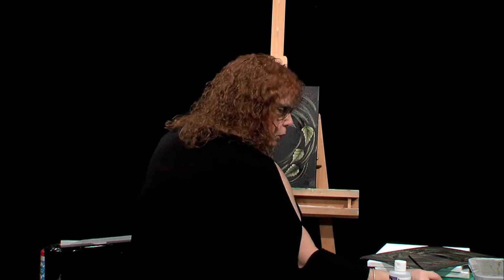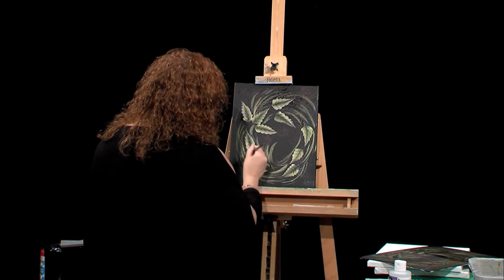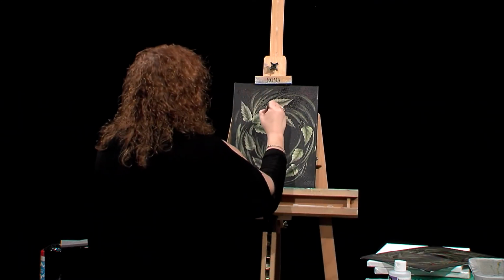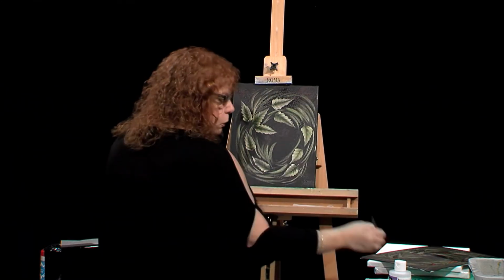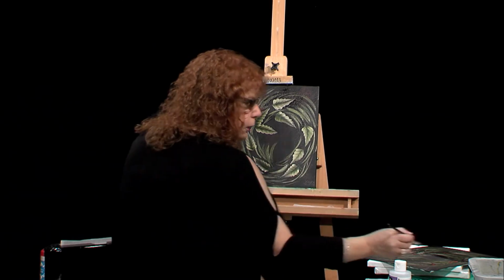Okay, and I'm going to come back, get more paint, back and forth with the paint. All right, so let me just do one section. Hopefully you're understanding which way I'm going with this painting, all right? And you can just keep putting more and more and more. There's some thick ones. I'm gonna come in just to mostly the gold now. Wanna make sure that you can see it, okay?